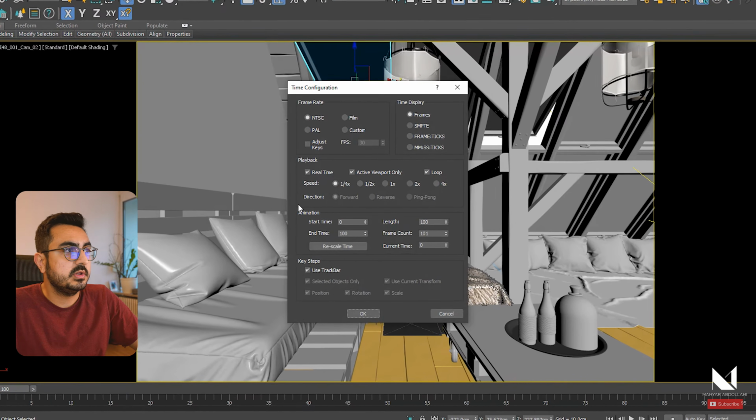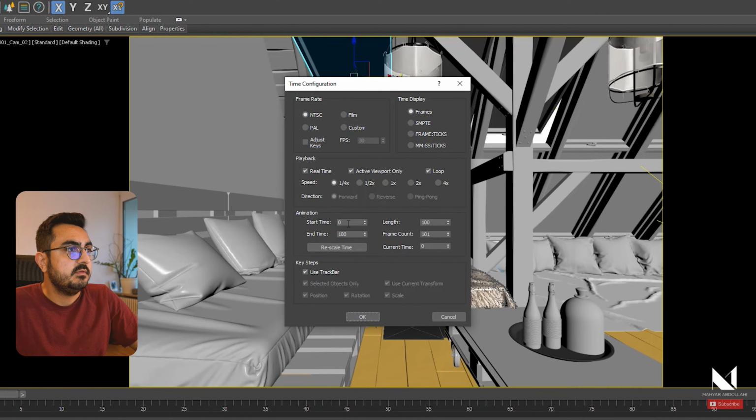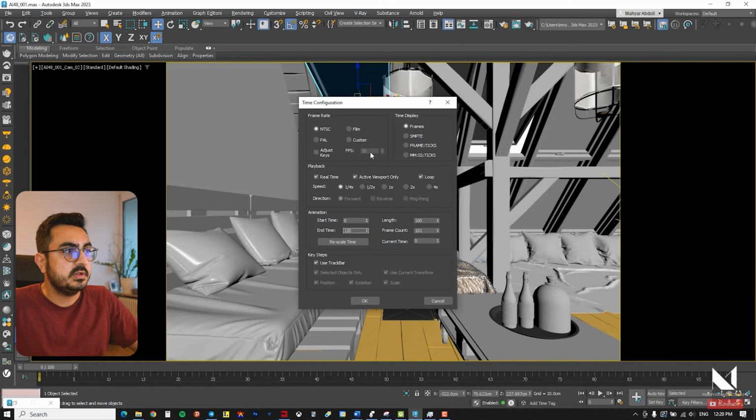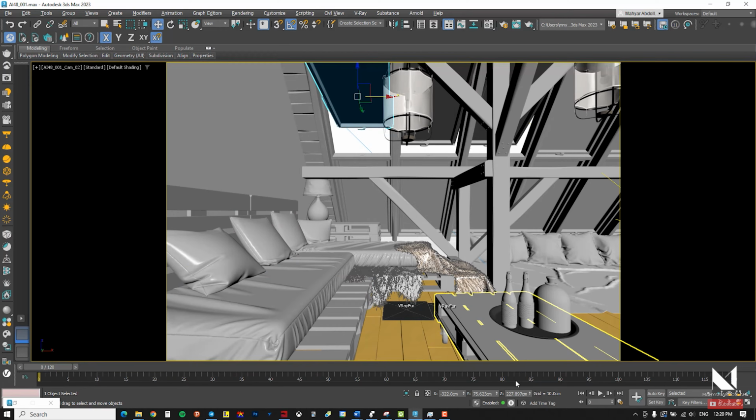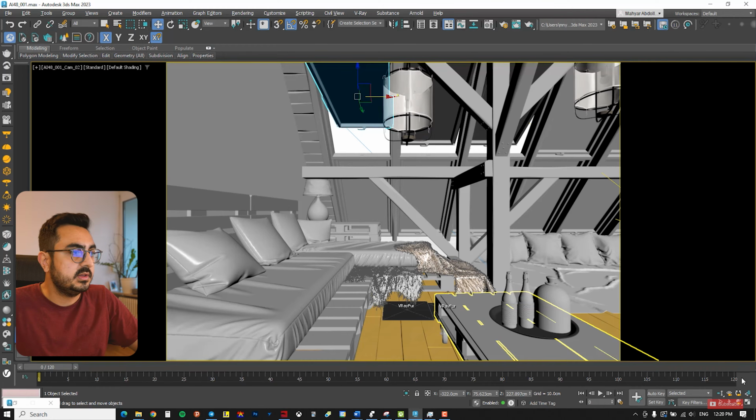If you pay attention to the animation part, we set the start to frame 0 and the end to frame 120, because the frame rate, which is frames per second, is set to 30. If I want to have a 4-second video from this animation, then it becomes 120. It's like math. So if you notice on the timeline below, it's set from 0 to 120.